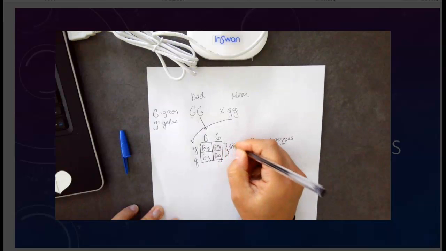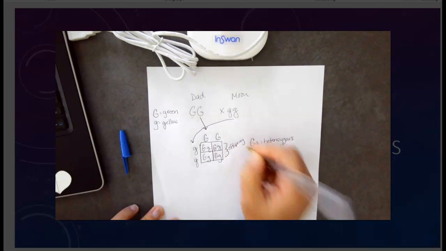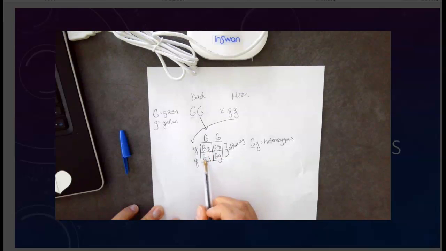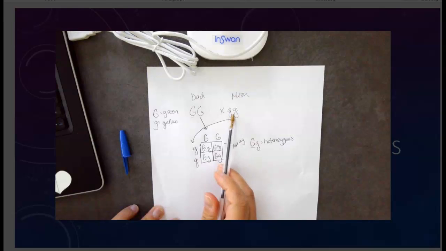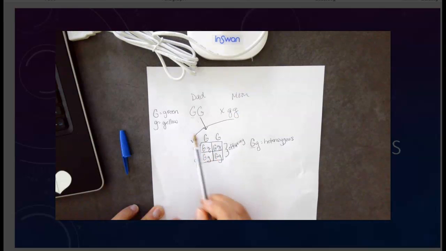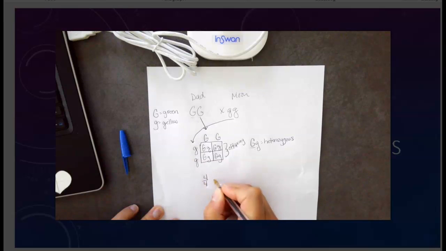These are all of the possibilities that these two parents can create in terms of what their genes will look like. They got one allele from their father, they got one allele from their mother. Mom and Dad each had two alleles for a gene. All of the offspring have two alleles for a gene. Now, if you look here, we can figure out the probability. So 4 out of 4 offspring are going to be heterozygous, big G, little g.